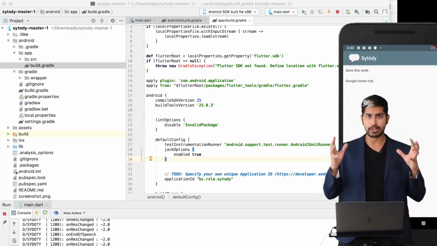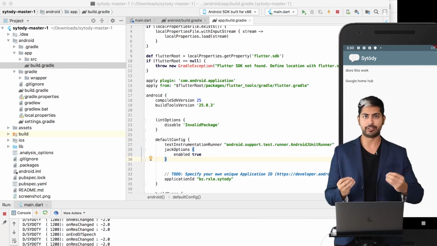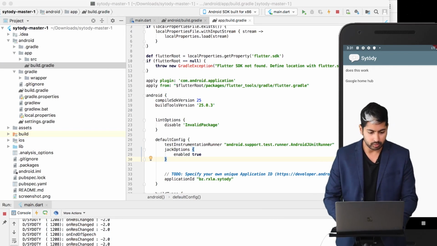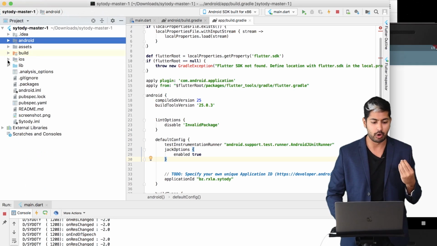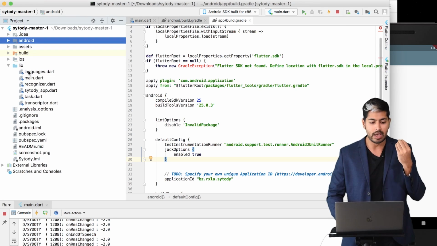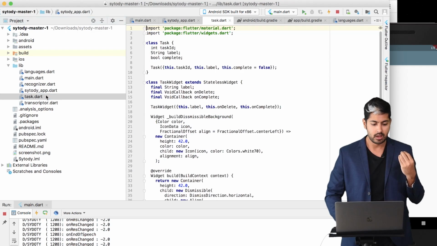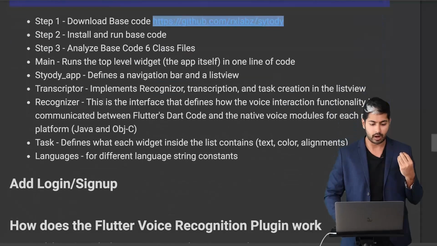Okay, so now that we have a working app, let's examine what it looks like. Let's analyze it so we can build off of it. We need to know what it is we're building off of. So let's look at these files. Now it's got a folder for Android and iOS, but what we have to consider is only what's in this lib folder, the library, and these are all the Dart files. We'll go through these Dart files one by one to see what each of their purposes is.